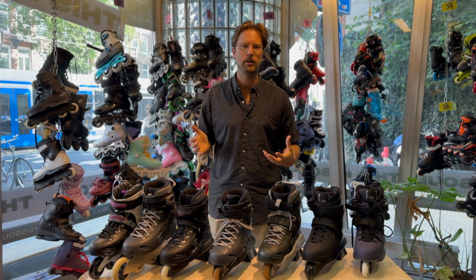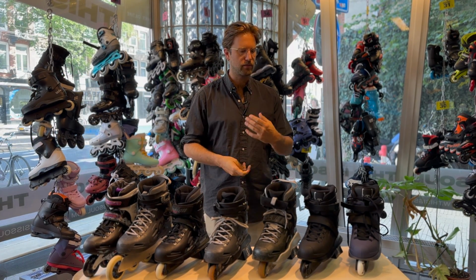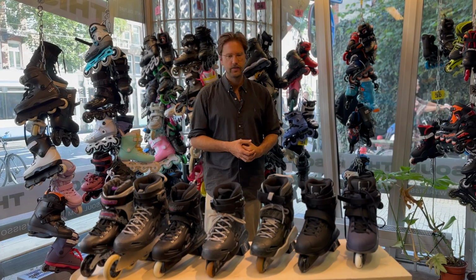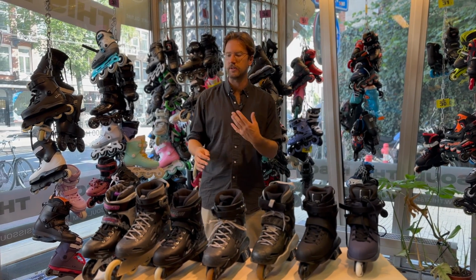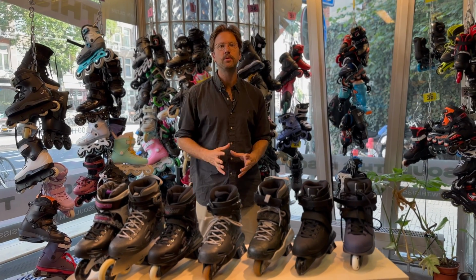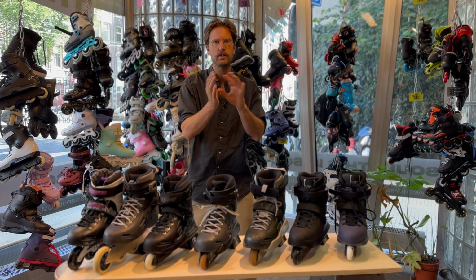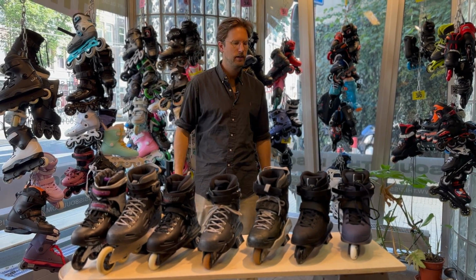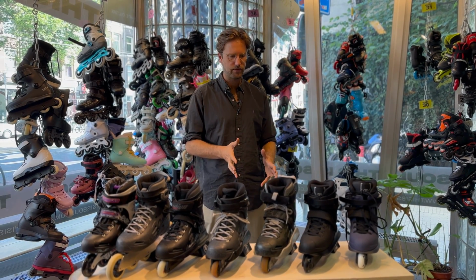So if you have a smaller foot, then you can compromise a little bit with that insole. Let's talk about the flex. So there's forward flex and sideways flex. I already said that because this is also a recreational skate with big wheels, they made it pretty stiff for an aggressive skate. So some aggressive skates are really flimsy, they're really easy to put on their side. And this one is pretty stiff, and that's a good thing.